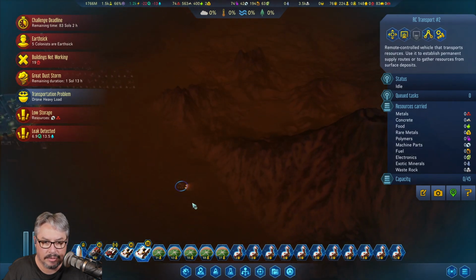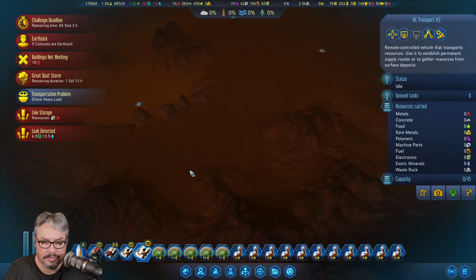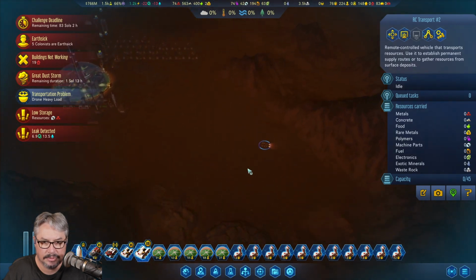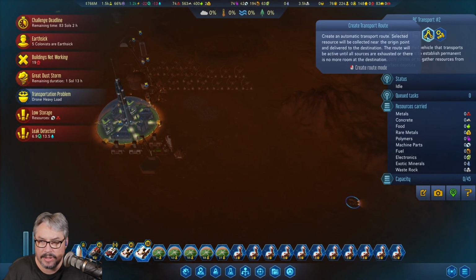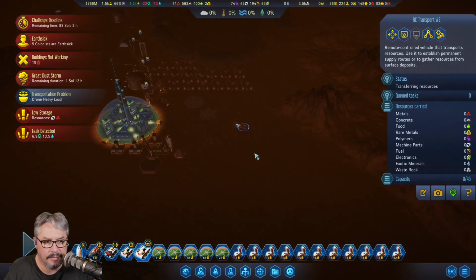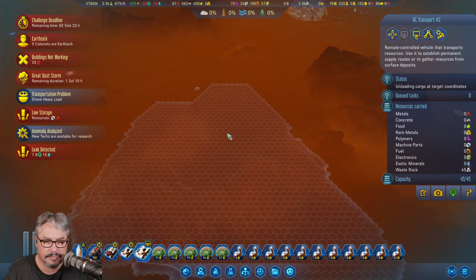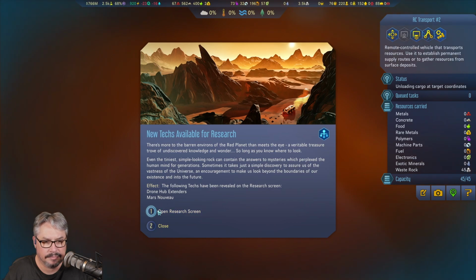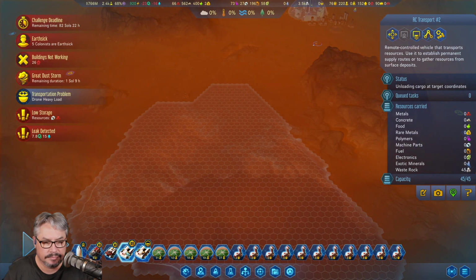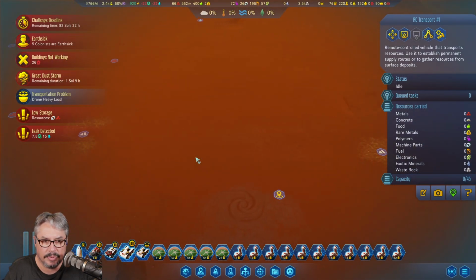Right, we need to get metal. I don't really know how to get to any metal. What I can do is load waste rock. Anomaly analyzed. There's more to the barren environment. Now you... Yeah, there's some around here. Seen it.